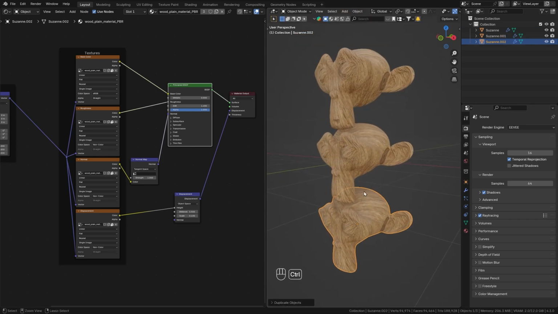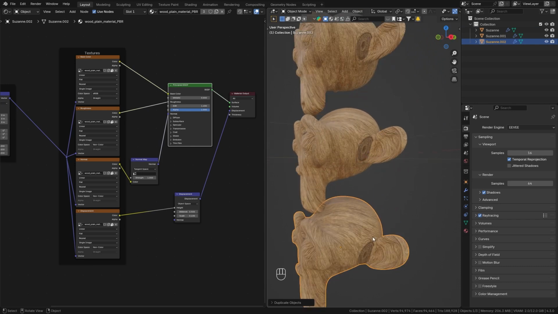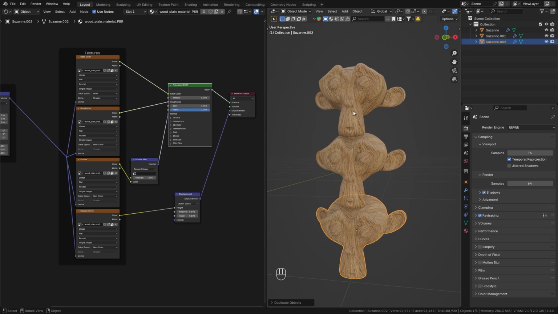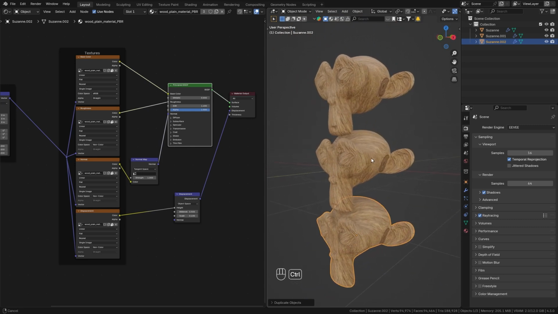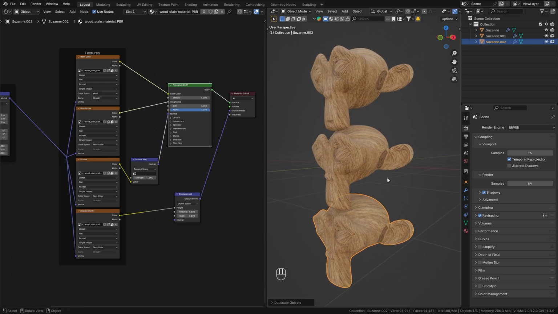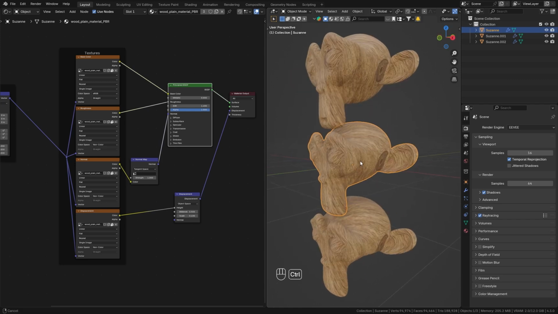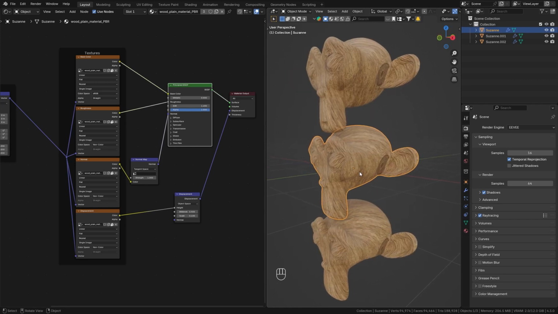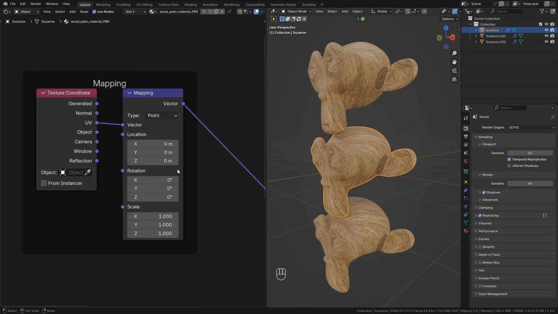You can see that, of course, each of those duplicates looks exactly the same. So they all have this dark spot right next to the ear, and the texture looks exactly the same on each of those objects. This can be good for a lot of cases. However, sometimes you might want to add a bit of variation so that your scene or your render doesn't look too repetitive. So in this tutorial, I want to show you how you can add randomness to the structure and the color of your material, so that each of those duplicates has its own variations, but they still use the same material.